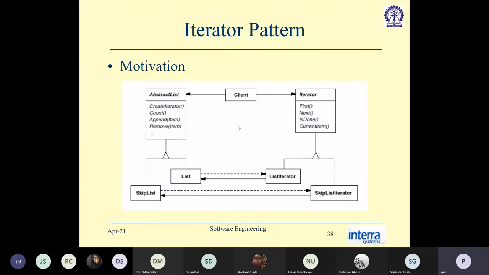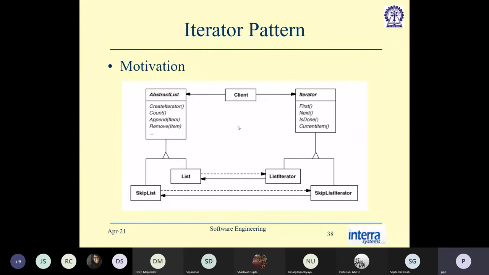If we look at it in terms of generalization, then I have an abstract list and an iterator, so that the client can use both and connect both. The abstract list has a creator for the iterator and its other methods, and the iterator will have the 4 members. And then you can instantiate concrete lists and iterators.